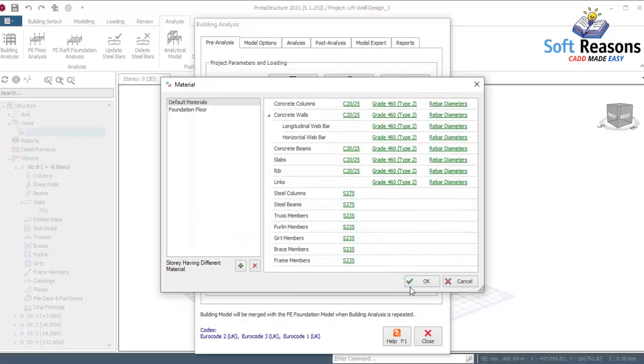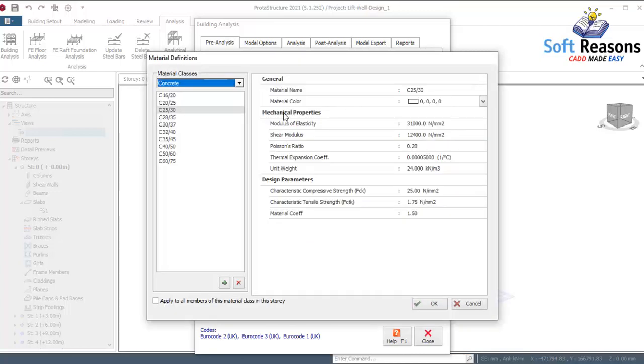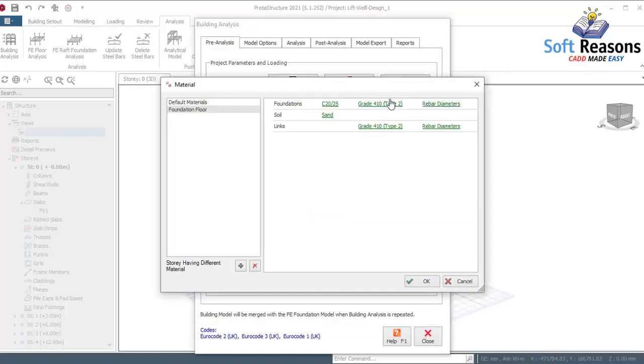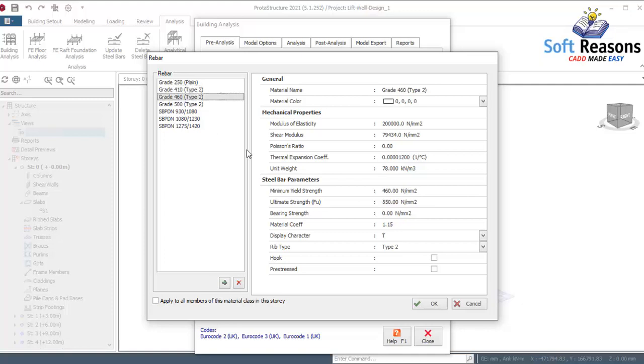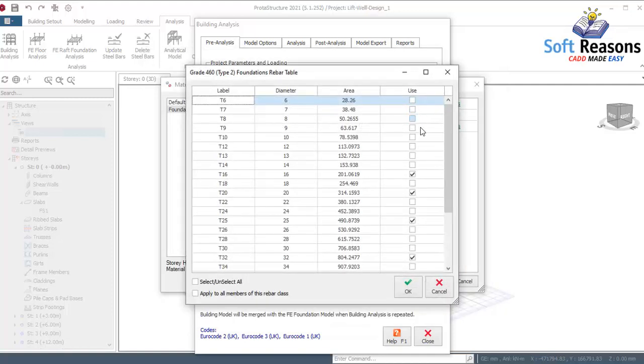After which you go to the foundations right there and change this to C20/25. Click on the OK options. For the soil grade, 460, steel strength 460, and then for the rebars, we are having 12, 16, and 25.